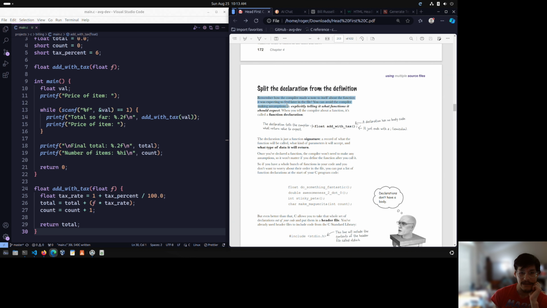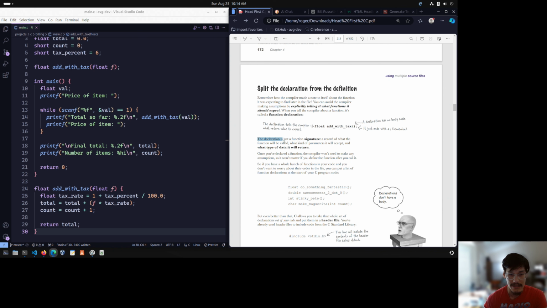So remember how the compiler made a note to itself about the function it was expecting to find later in the file? You can avoid the compiler making assumptions by explicitly telling it what functions it should expect. When you tell the compiler about a function, it's called a function declaration. So this right here has no body. It just has the signature.